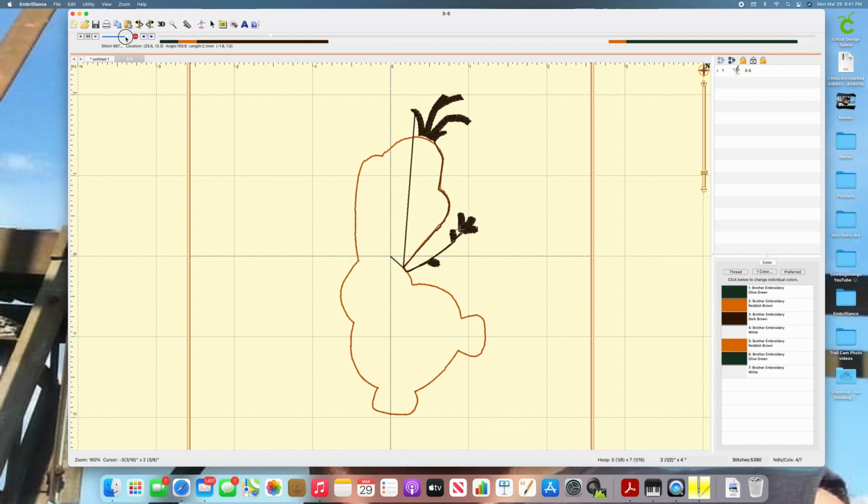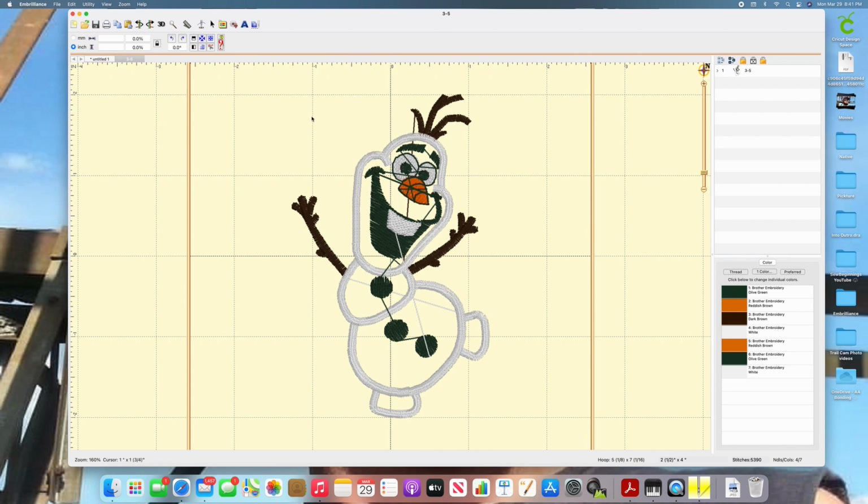Now I can slow that down or speed that up so that I can see how each stitch goes, and I know when I need to change my threads, what color's coming next, and how all that works. So again, that's this button right here. This is your stitch simulator. This is taking me back there.